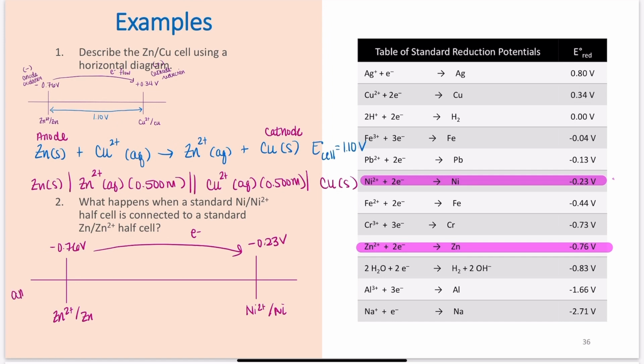The electrons still flow this direction. This is still my anode where oxidation occurs. And if I was applying the cell potential here, this hooks up to the negative terminal. If we think about the batteries having a plus sign and positive and negative terminals on the battery, that's what I mean by that. The anode is the negative terminal. Cathode, reduction, positive terminal. Now the cell potential difference between these two is 0.43 volts.